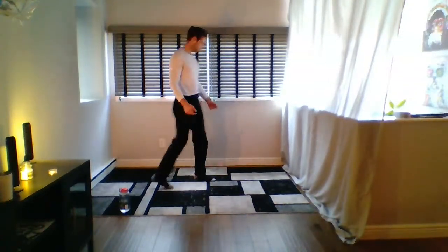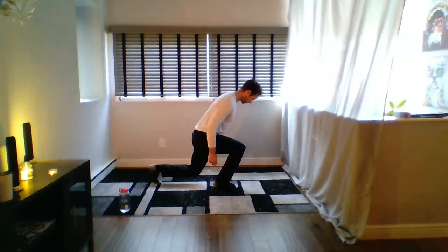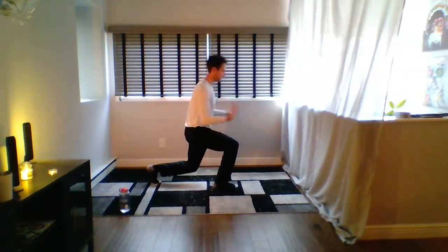Go ahead, join me. So as we're lunging here, a couple things to think about. I want you to be pushing through the heel of the front foot. So it's really going to feel like you're putting on the brakes. I'll show you from the side. As you step forward, you'll notice your momentum wants to go forward. Obviously it wants to go forward because you're stepping forward.